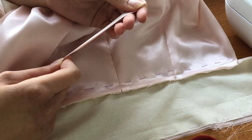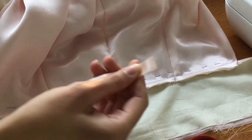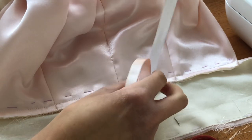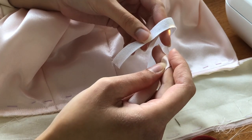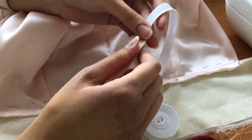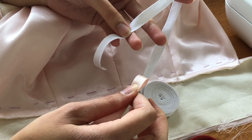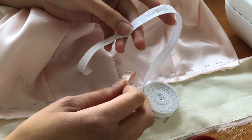I was thinking about whether or not to use ribbon or to use cotton tape. So the only cotton tape I have is this one here, which is about the same width as my ribbon, except obviously the ribbon is much thinner, so the ribbon would be less visible under the dress, if that makes sense. But the cotton tape might be stronger. I'm contemplating which one to use.